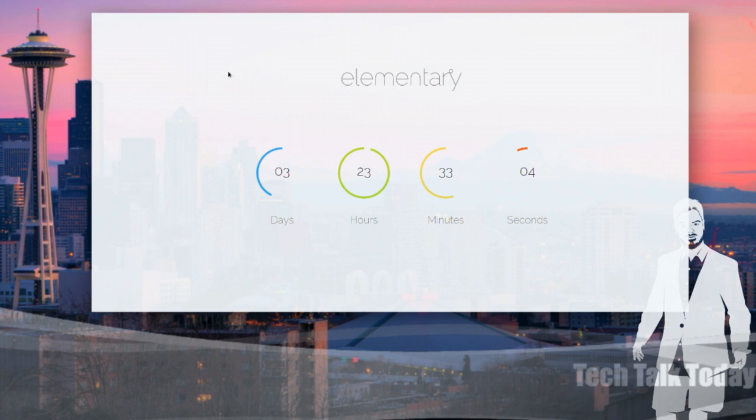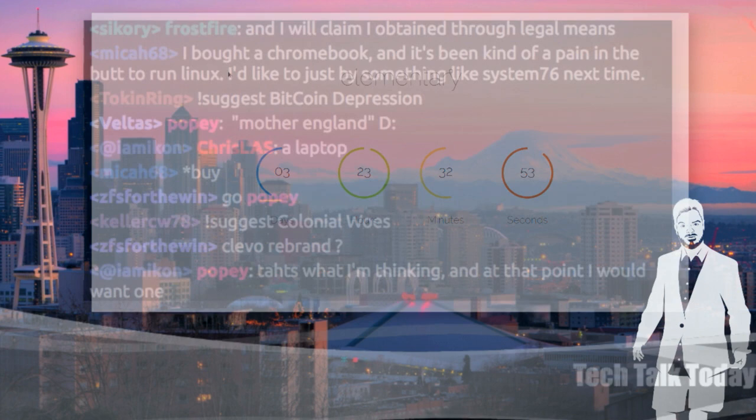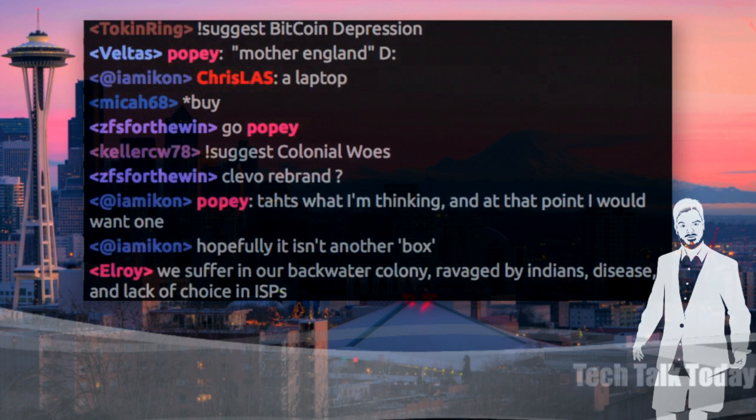Because another clue is that the Elementary guys recently added a feature called Captive Logon to allow you to use captive portals. So when you're in a coffee shop or at an airport and you open your web browser, rather than every browser tab getting redirected to the coffee shop login page, you get a pop-up box that says, hey, you're not on the real internet, log in here, and then when that goes away, you can use the internet. And you don't need that on a desktop PC. Why were they so keen to add that if there wasn't a mobile?